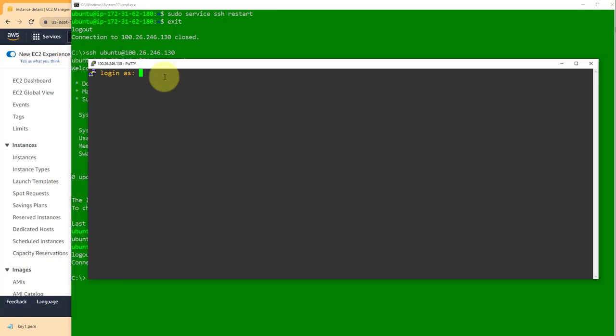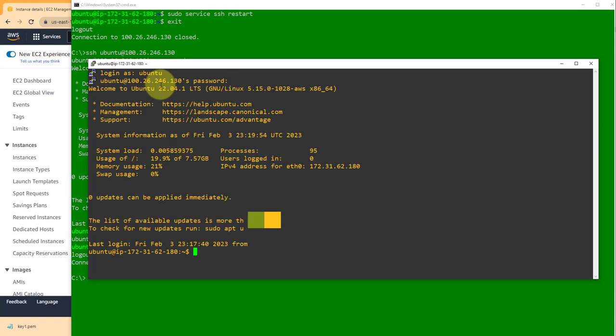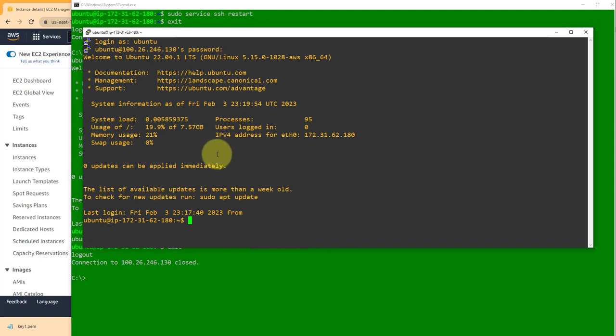Now it's asking who you want to log in as. I'll go ahead and put ubuntu. It's asking for a password. And again, I'm able to log in using PuTTY with just the password. So this is another option if you don't want to keep using that key, or if you don't want to configure your SSH client to use that key. You can just create either a new user or just change the password for that default Ubuntu user, and then just use that password to log in and not have to use the private key or the key pair to log into your machine remotely.